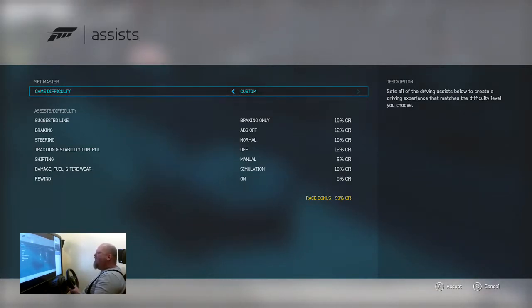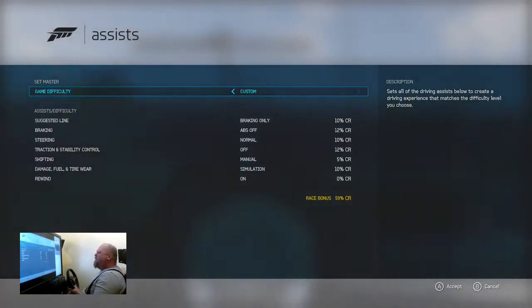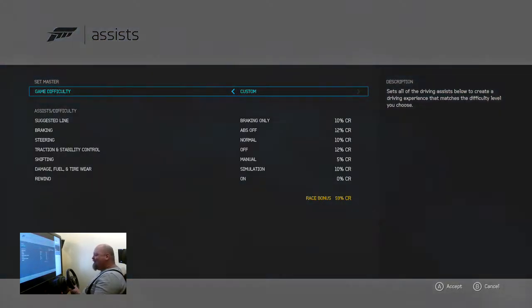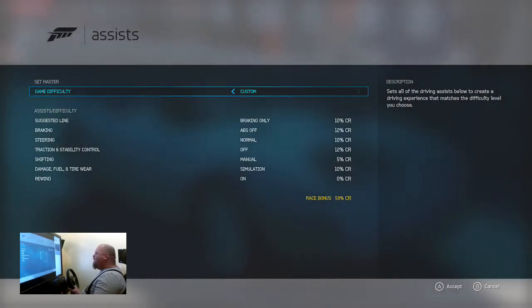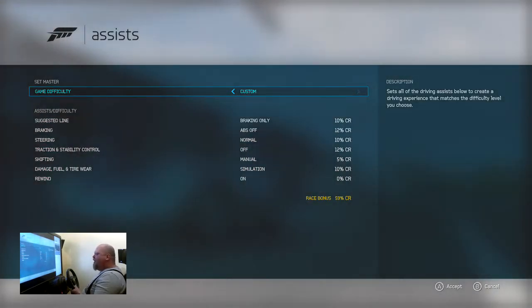Obviously the ABS is off, steering is set to normal, traction stability control is off, because it would be in a 1955 Porsche, because it didn't exist. I'm doing manual shifting, but I don't have an H-pattern shift or anything. I'm just using the paddle shifts. And I've got the damage turned on, and I do have rewinds turned on. I'll try not to.